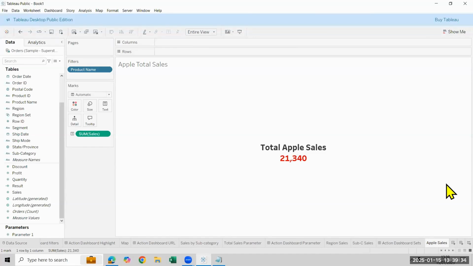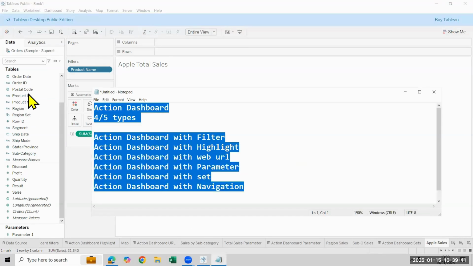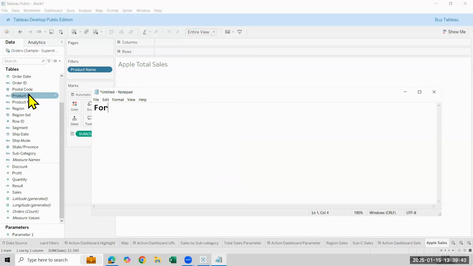Okay. Now I need a bar chart visualization for 2021 Apple sale. For what? For 2021 Apple sale. In bar chart.